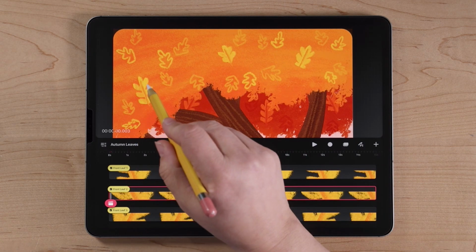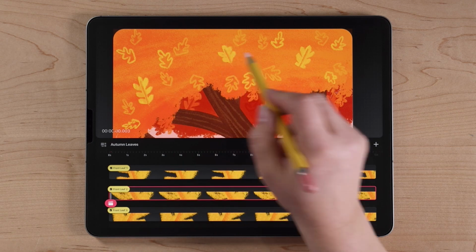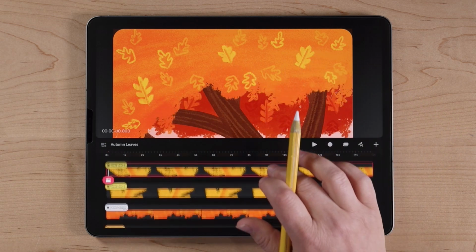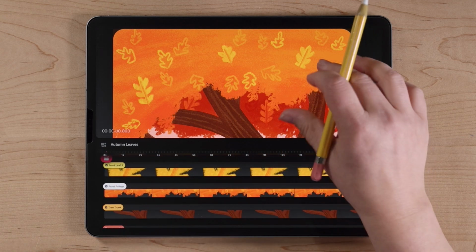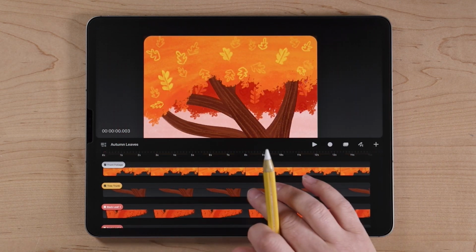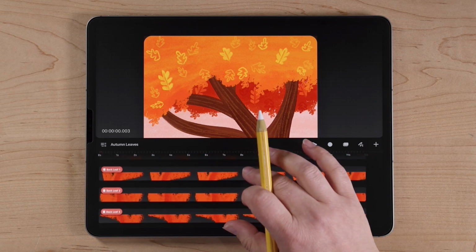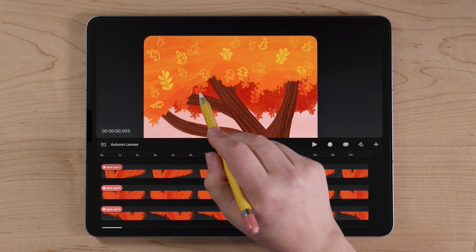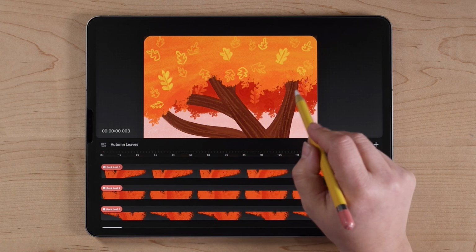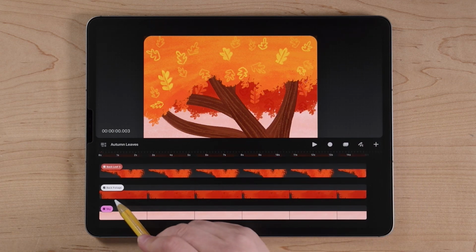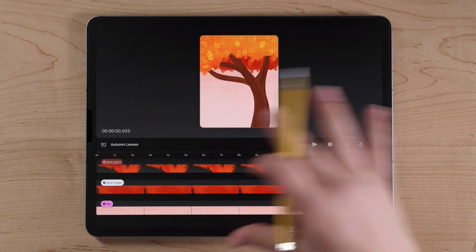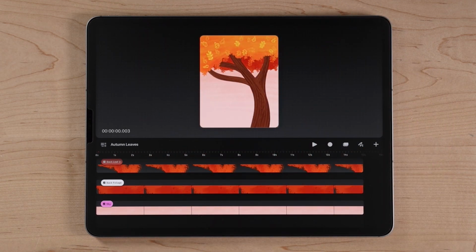So we've got leaf number 1, number 2, and number 3. It's these 3 solid colored leaves. And then we've got our front foliage, which is just this orange shape here, our tree trunk. And then we've got the 3 back leaves, which are the solid color leaves here, number 1, number 2, and number 3. We've got the back foliage, and then of course our sky. So that makes up our entire scene.